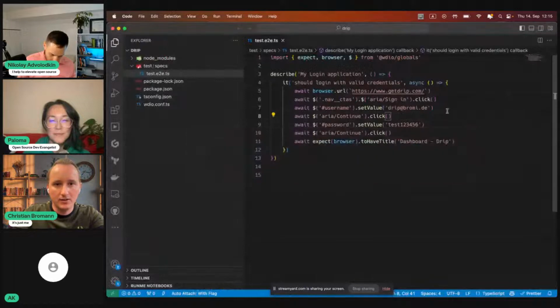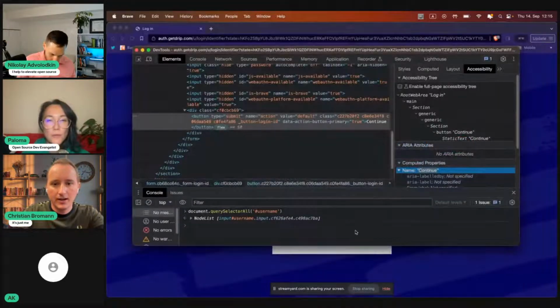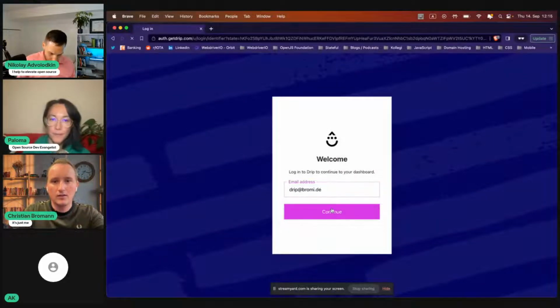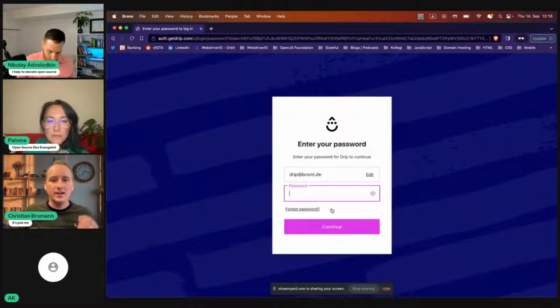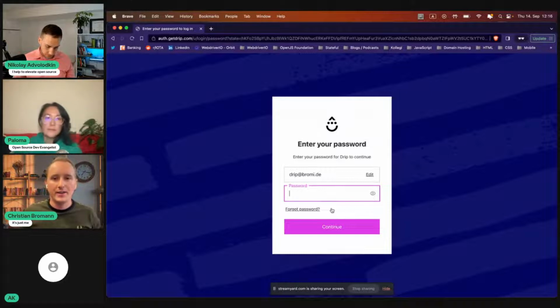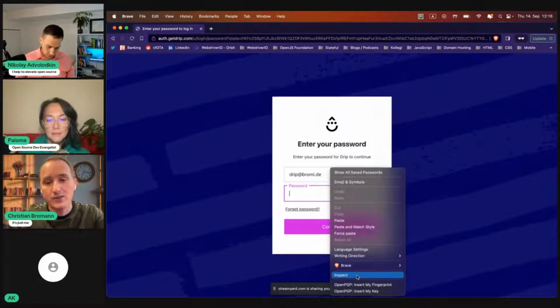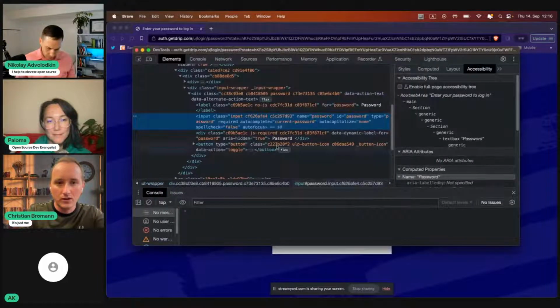Okay, the same for password. Element not interactable. Let's go again. Why did you say you need Puppeteer to add the user agent? Yeah, Puppeteer gives you more introspection capabilities because it uses the DevTools protocol. So the DevTools protocol allows you to do whatever you want with the user agent. So that's why I need to go back to Puppeteer. But WebDriver uses Puppeteer as an interface to use the DevTools protocol.